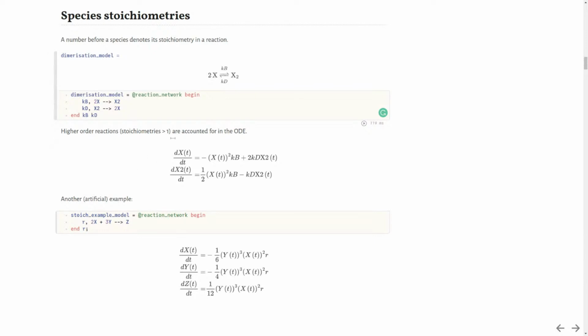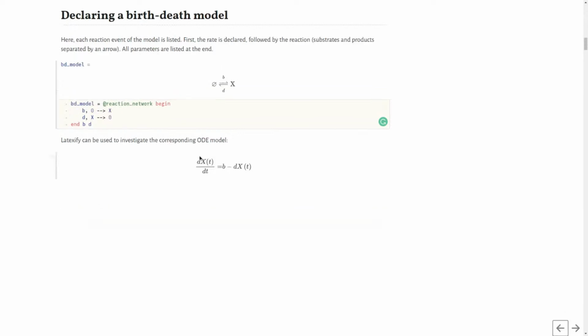And here again we can display the ordinary differential equations. And here we get slightly different things that happen. And I think Sam will actually go through very much how this is calculated. But the important thing is that if you look at the previous one, we see that if we have nothing here, the rate is just this constant. If we have 1 X here, we get the concentration of X times D. So this makes sense.